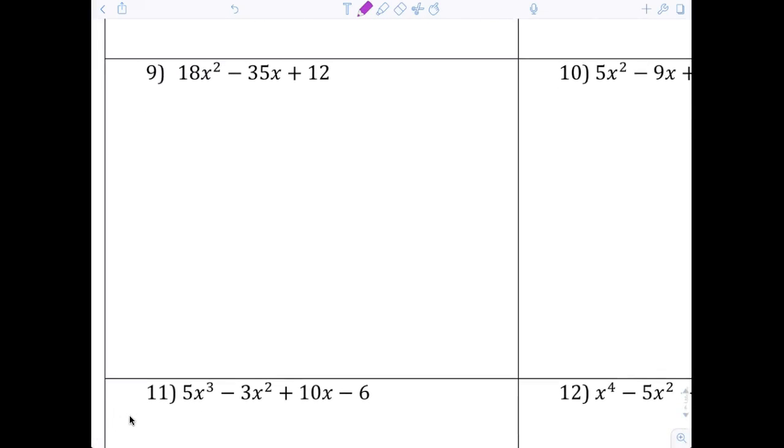What about number 9? Is there a GCF? No. So now we just have to, it's annoying. It's hard. All right, so we've got to do our 2 sets of parentheses. All right, so how do you want to break down 18x squared? You're going to walk me through what you think. 9x and what? 9x and 2. Okay.